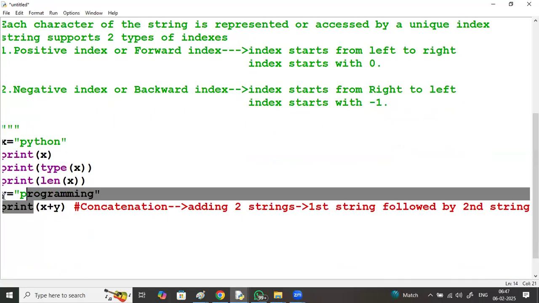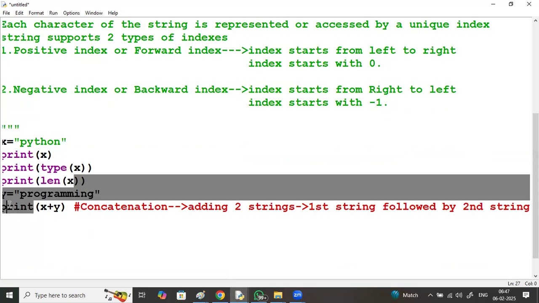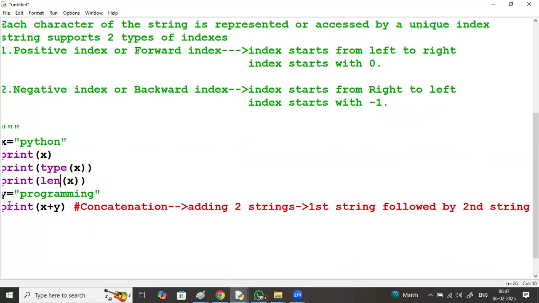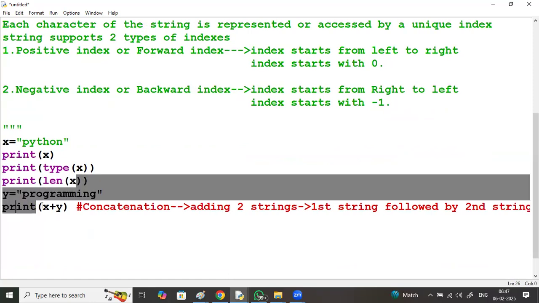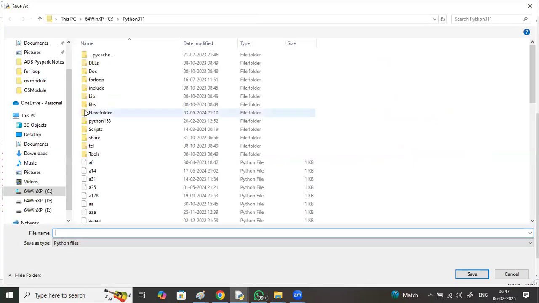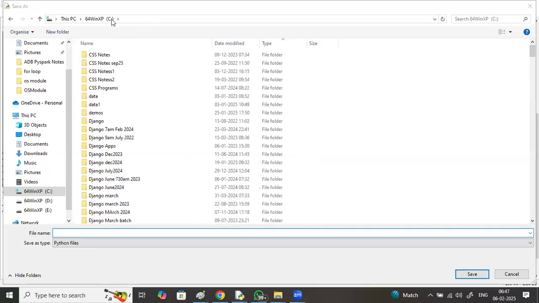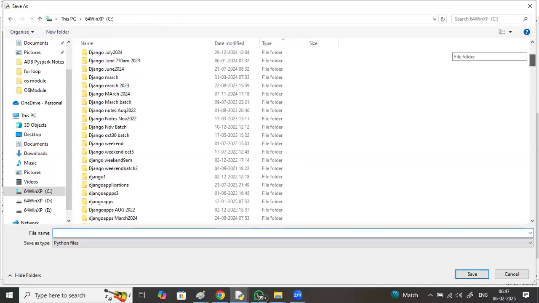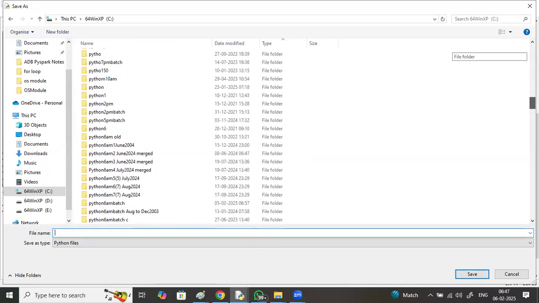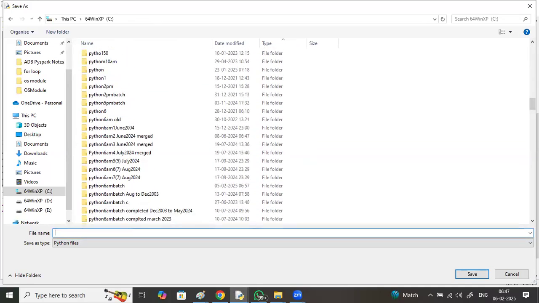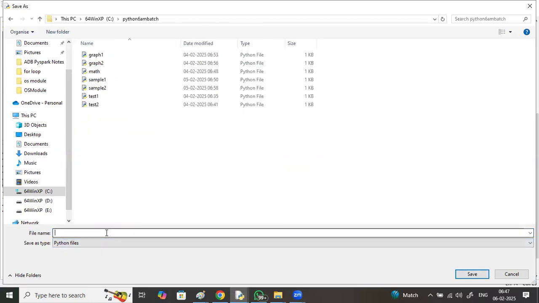x plus y, Python programming you get. Yes, check it, save it. Within the C drive, I created a separate folder for this batch, Python 6 AM batch. str1.py, right?